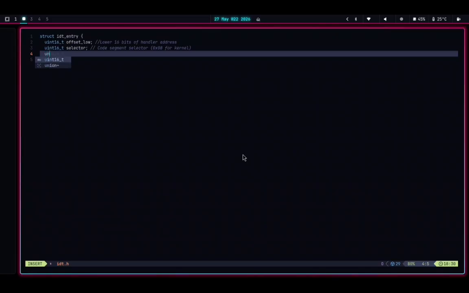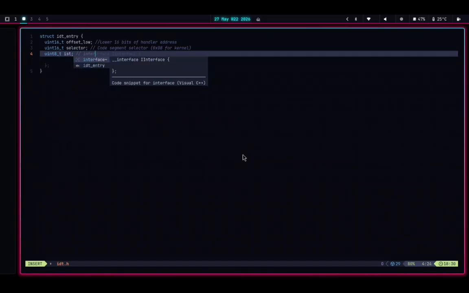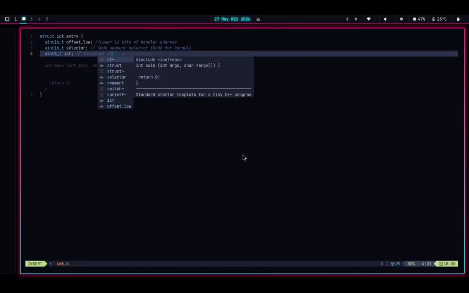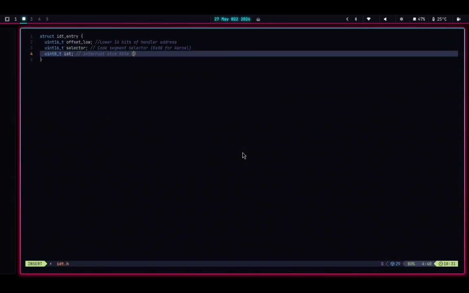And one 8-bit uint8_t, which is the IST, the interrupt stack table, used for double faults.